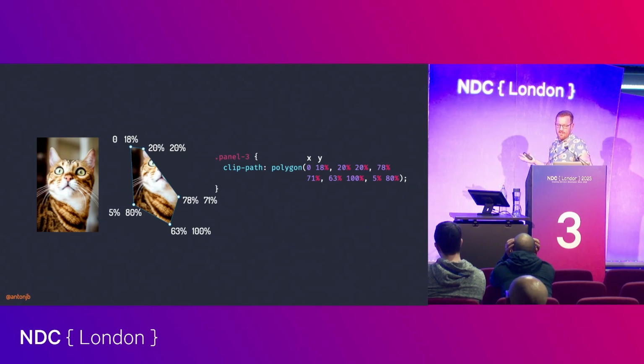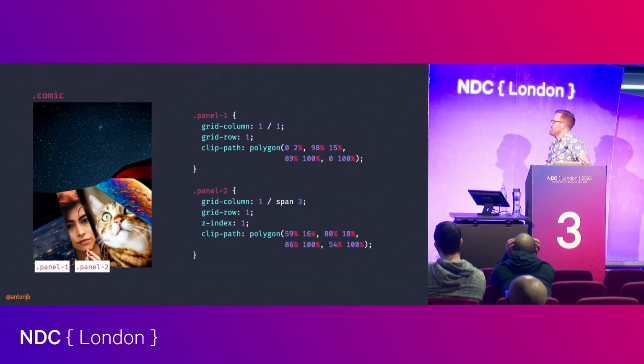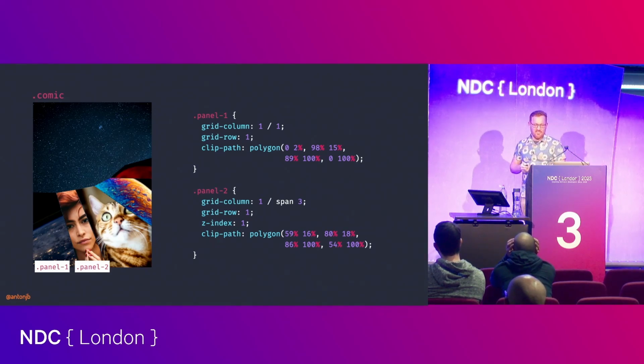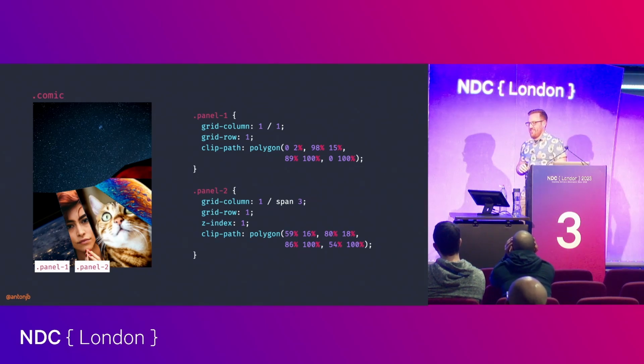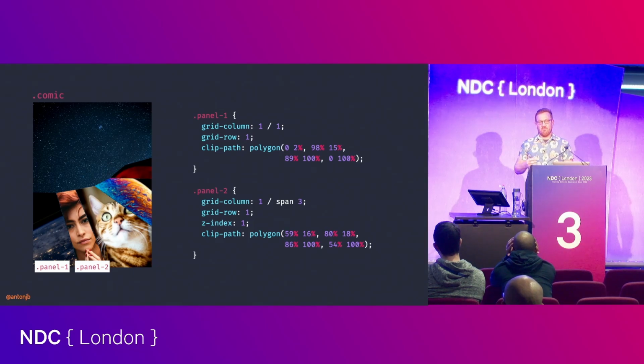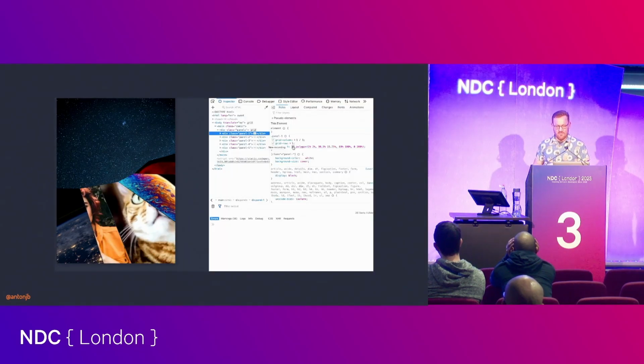We can now apply the clip path to each of our panels, and we're getting most of the way there, right? Now, again, you're probably looking at these values and going, where are you getting these from? Like, this does not look like a fun activity for my day. Some of the browsers are really getting helpful with being a bit more creative. I use Firefox a lot for development. They had some really good things in this.